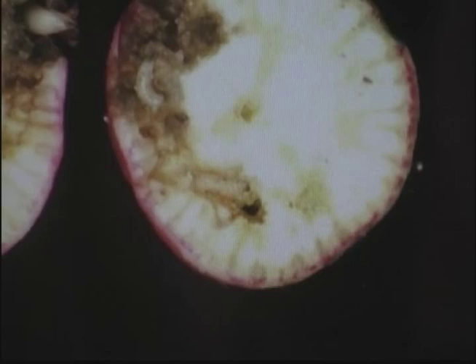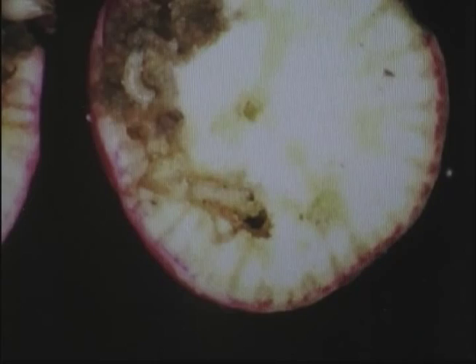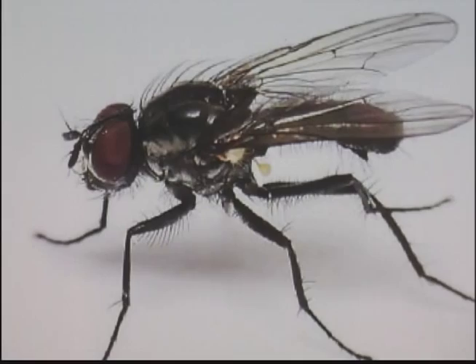This problem is caused by the larval stage of a fly in the family Anthomyiidae. These flies overwinter as pupa in the soil and emerge as adults in the spring as the soil warms. The flies mate and lay their eggs on host plants, and when those eggs hatch the larvae move into the soil and begin feeding on your plants — that's when you'll see the damage, in June and parts of July.